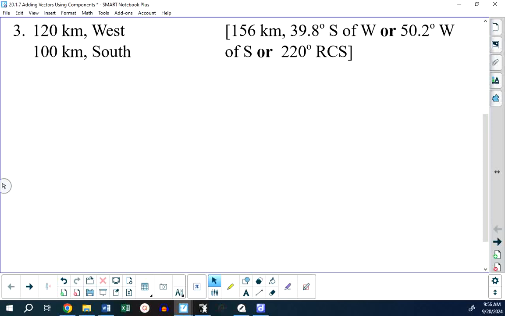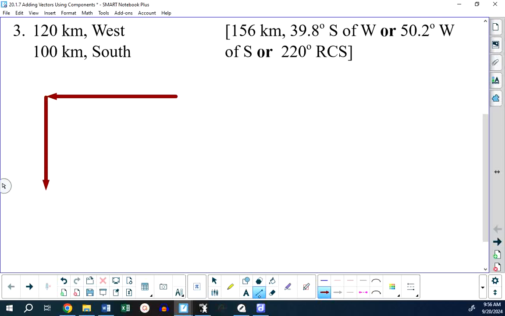So by way of a quick review, this is an example of what I was just talking about, where the two vectors that you're adding are perpendicular to each other. Personally, I like drawing the horizontal first, so when you look at a map, west is to the left. So in anticipation of the fact that I'm going to then draw south, I think this is a good location to do it, because now from that point where I finish drawing that arrow, I need to draw an arrow south. So that's 120 kilometers west. Now I draw 100 kilometers south.